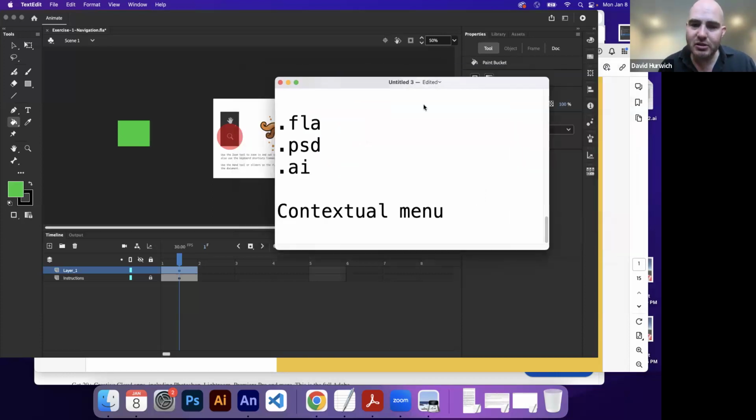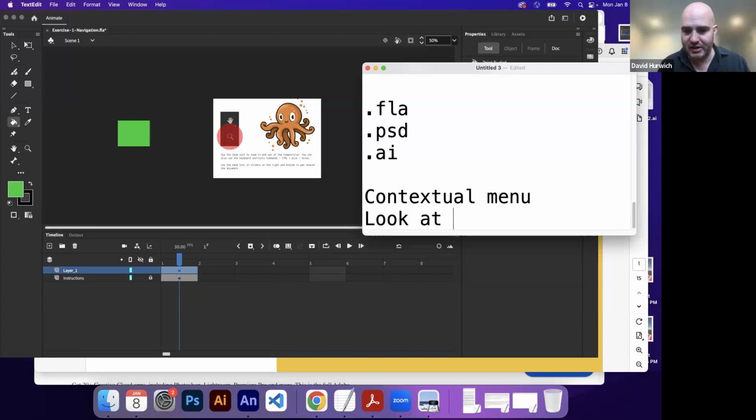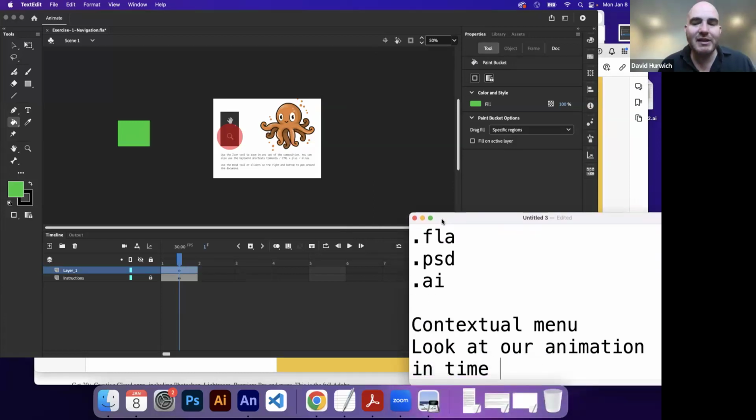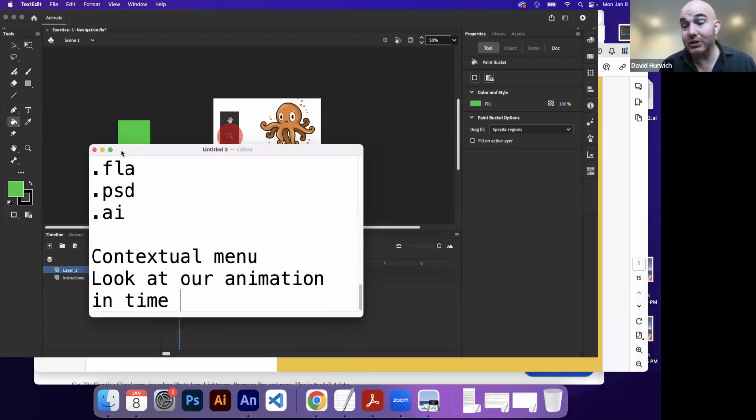There's another thing too, actually. Down here, this is our timeline. The timeline is where we look at our animation in time. If you've never done time-based work before, like an animation or music or video, having a timeline might be new to you, but the timeline basically shows us where things are within time: beginning, middle, and end. We're not going to really get into the timeline this week because we're not really doing anything in time, but next week for sure, we are going to be discussing a lot about the timeline.